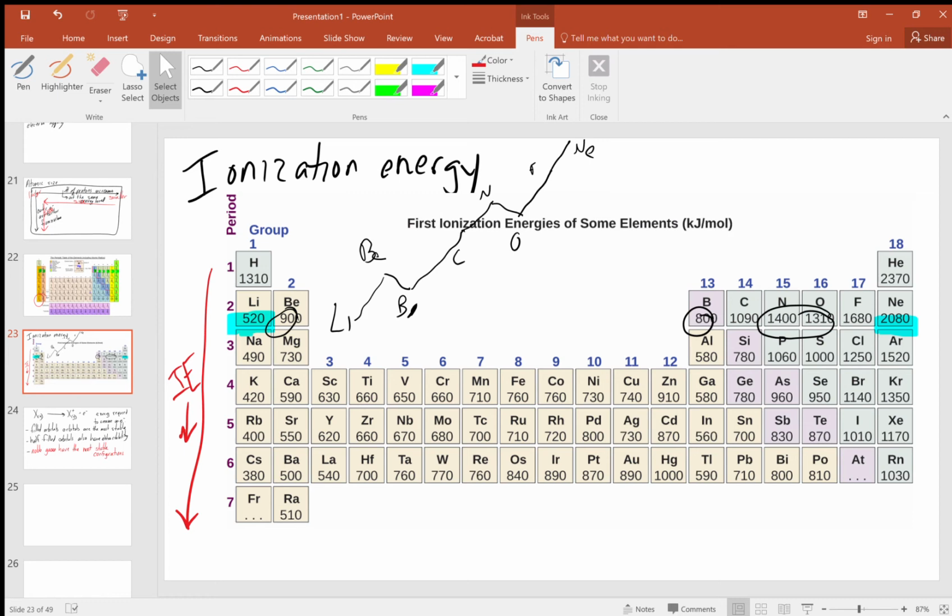So we go from lithium to beryllium, the ionization goes up. Because when we're in group 2, we have a filled s orbital. Whereas when we get to group 13, this is a p1. So in fact, losing an electron from group 13 takes us back to a stable configuration where the s orbital is filled.